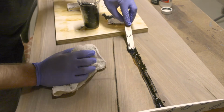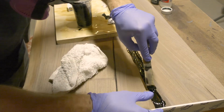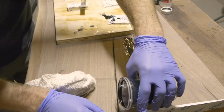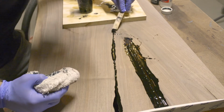As you can see, it's taken me a couple different passes to really fill this up. These cracks are a lot bigger than you realize when you go to pour this stuff in. On to crack number 2. Just same principles, pour slowly, work it into the crack, and then finish it up.